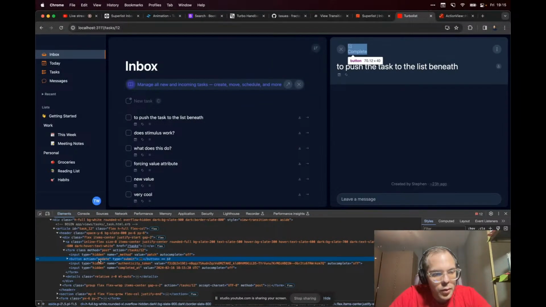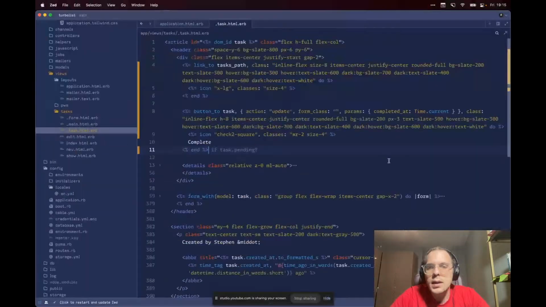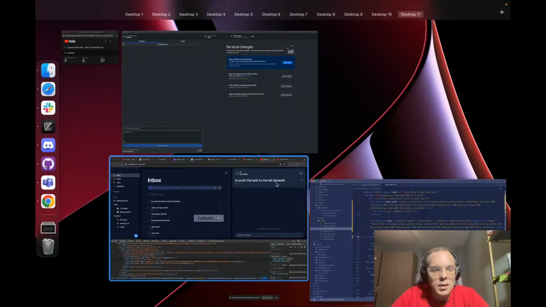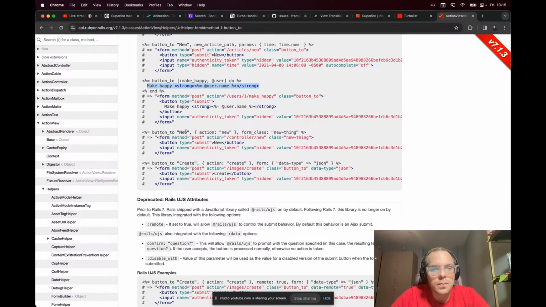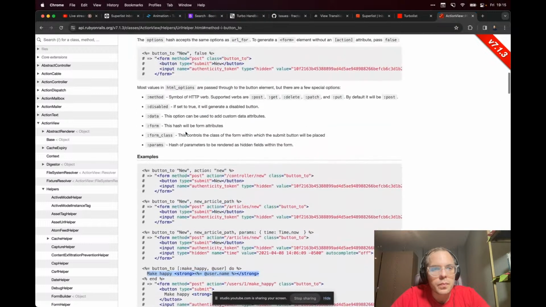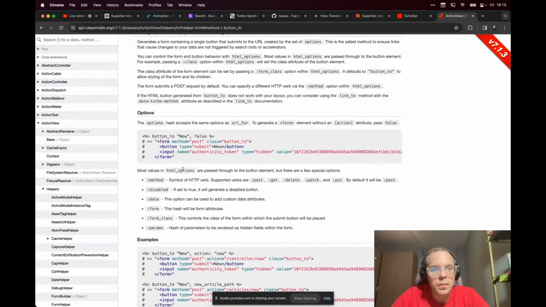So we've got our form, we've got our button, but our button is not getting our class from the HTML options. HTML options is what takes all of this.